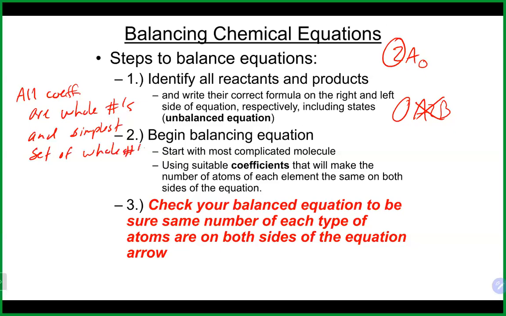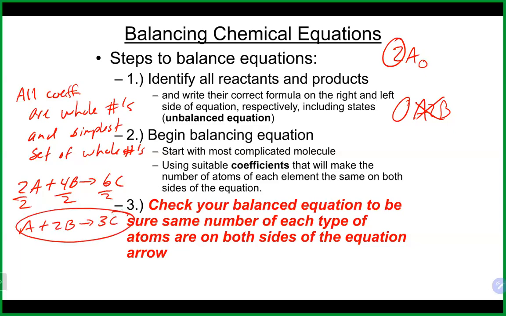That means that, let's say you balance this equation, 2A plus 4B gives you 6C, and we'll just say it's balanced. I could do what with all those coefficients? I could reduce them all down by 2. So this would not be the properly balanced equation. You should go through and divide out and get the properly balanced equation that looks something like this.